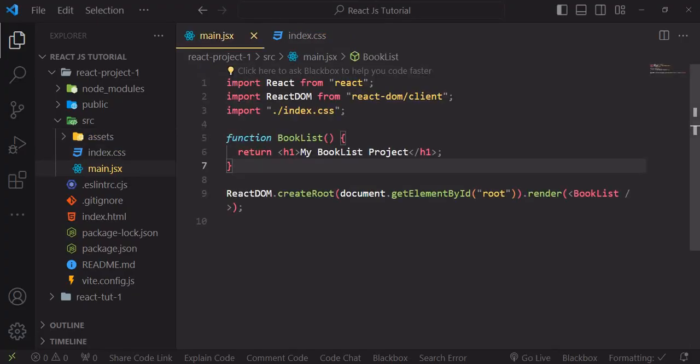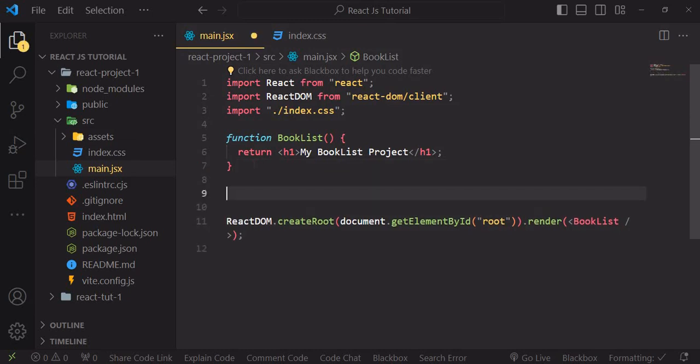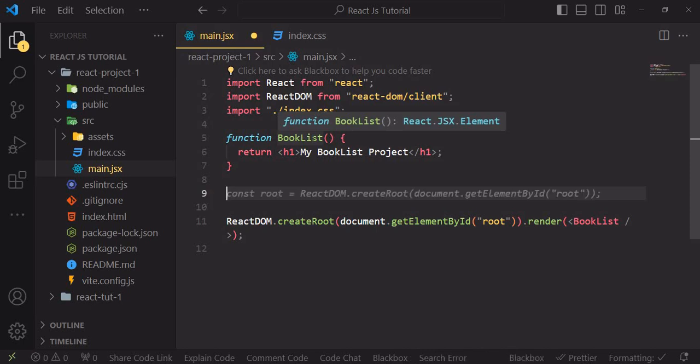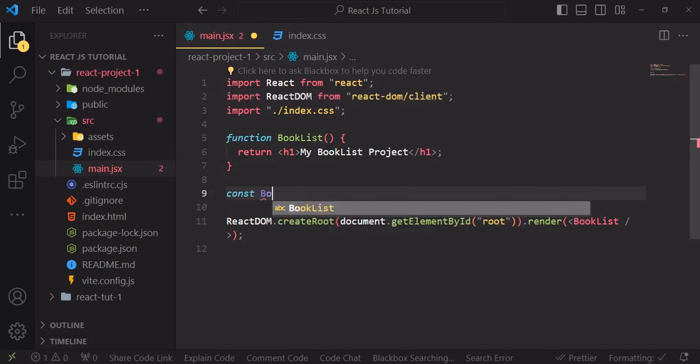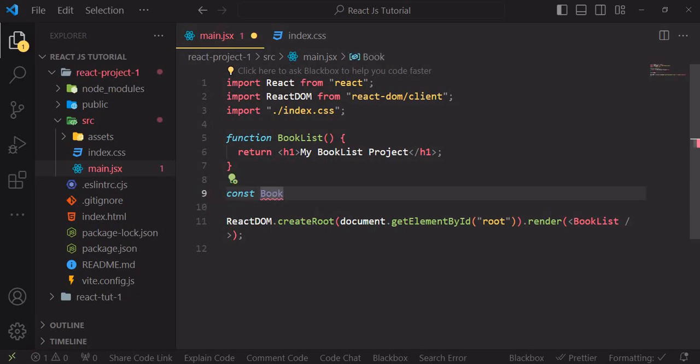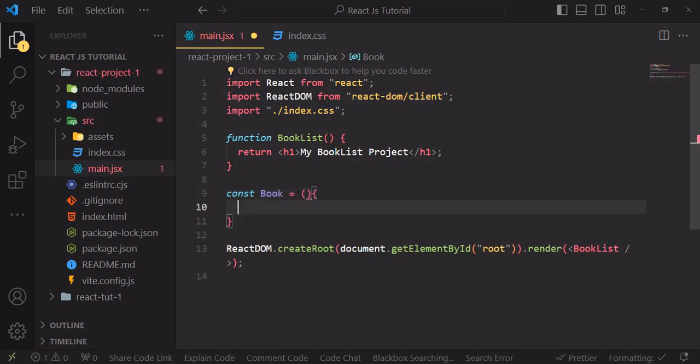What I want to do is this. Inside of the main.jsx, I'm going to have a book, because this book list consists of several books. So I'm going to create that book here. I'm going to call it const Book, or let me use an arrow function, Book equals this.